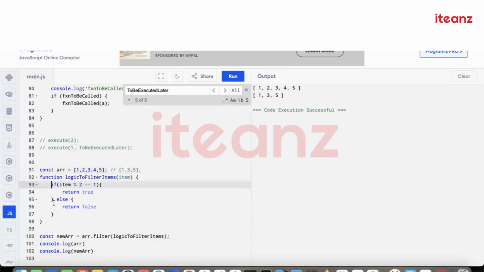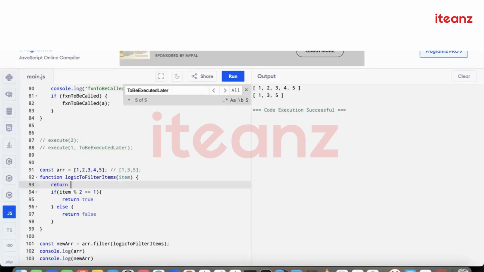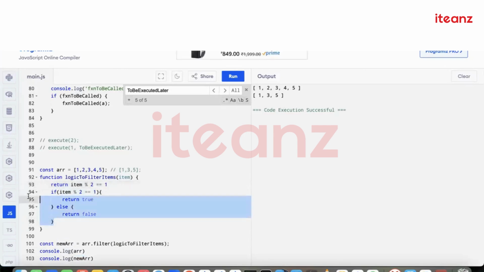So we don't have to write this big code either. What we could have simply done is use a shorter syntax instead of this. Eventually this is a Boolean value. How is it a Boolean value? Because it's a comparison operator.